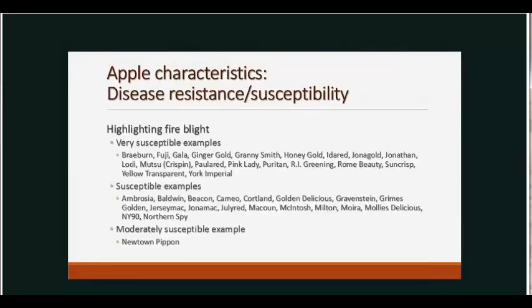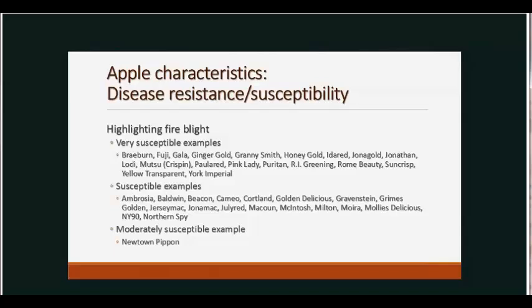If we move on and talk a little bit more about disease resistance, I'm going to focus in a little bit more on fire blight. I mentioned those that are blight susceptible in the scab resistant group, but there are others outside of that group that are very susceptible to fire blight. And I mention this as a challenge because much of Illinois has issues with fire blight, and so it's always good going into buying your trees so that you're prepared ahead of time. And this goes whether you're organic or conventional on which methods you're going to use for controlling fire blight.